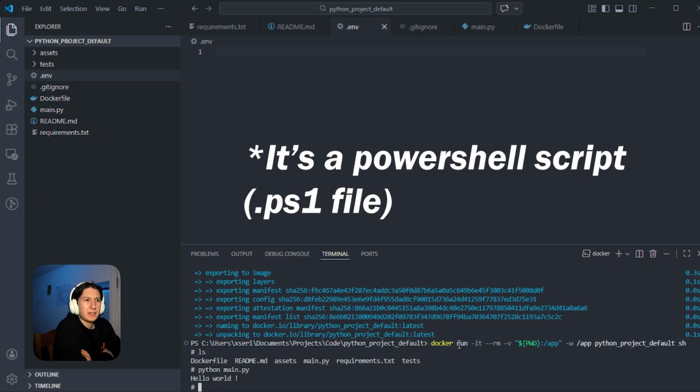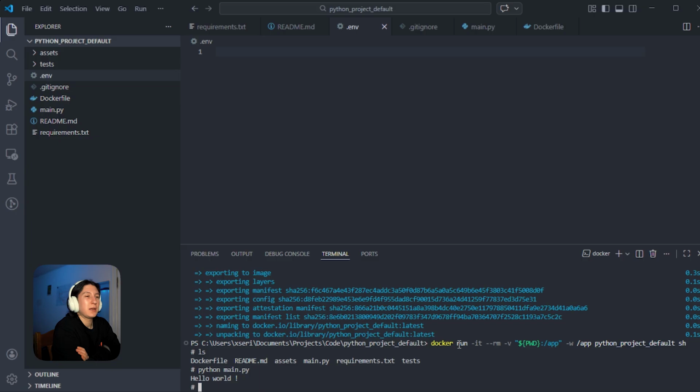I think on Windows there's an equivalent, and I'm forgetting the name of the specific file. Or you can also just save it as a command that you can type directly in your terminal. That's actually what I do for projects that I run often, or at work. I have a bunch of shortcuts that I just type in my terminal, and it starts everything. Much easier than typing this very long command every time, but it's good to practice on small projects typing it, because it's just good to be able to have it off the top of your head.